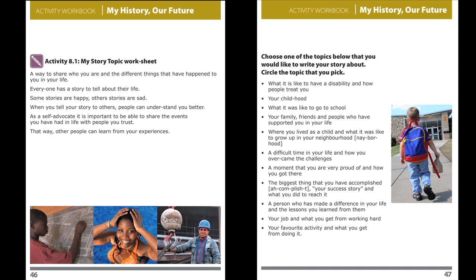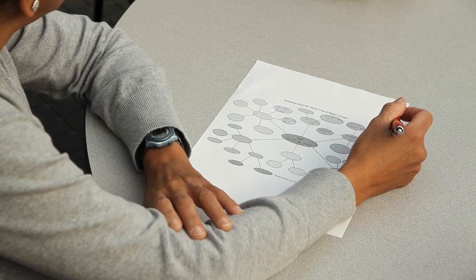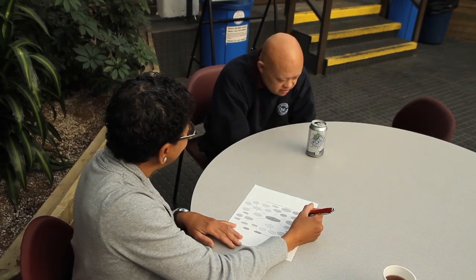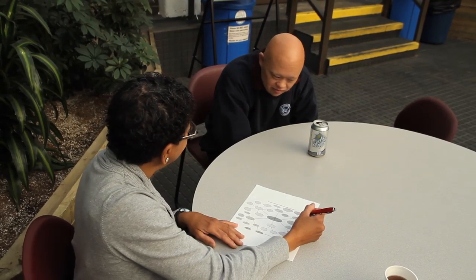Try to remember as much as you can about this topic. Brainstorm and write down all the things you remember. Use a voice recorder or videotape your ideas as you say them out loud. If you don't have a voice recorder or video camera, tell your story to your partner and ask them to write down your ideas. These are your story notes.